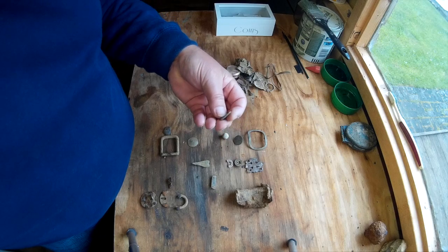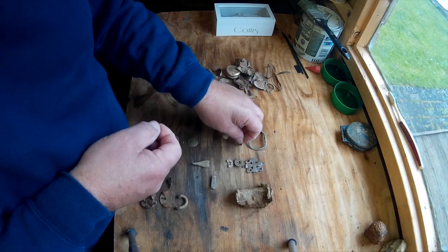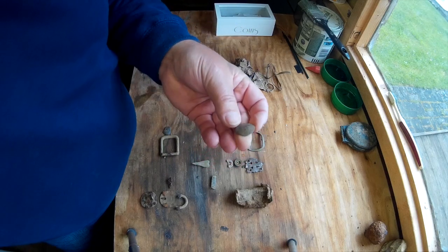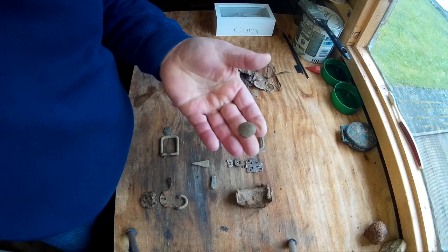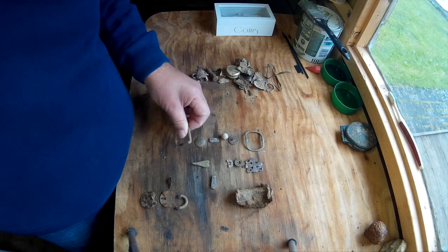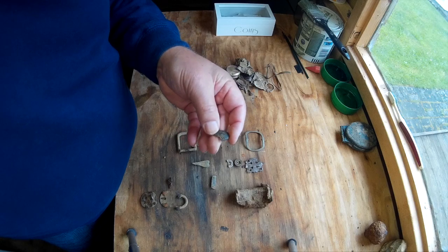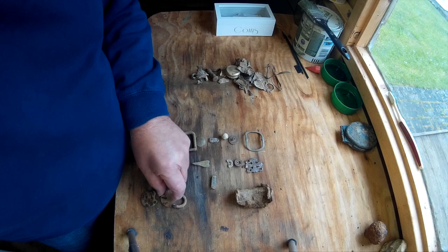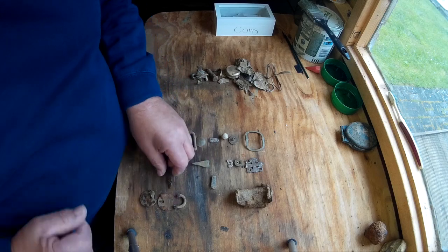A little clasp of some sort - it's lead, got two little pin marks on the back. Don't know whether it was part of a bail seal or a bag seal. Then this domed artifact - I thought it was a button originally but there's no place on the back for a shank. I found a couple of these, maybe part of a horse brass. Another buckle - early to mid 20th century. And that is actually a part of a crotal bell. I would like to have found a complete one, but you can see the design. Also found a padlock, again not that old - I think it says 'patent' on it, and it was in pieces in one hole.